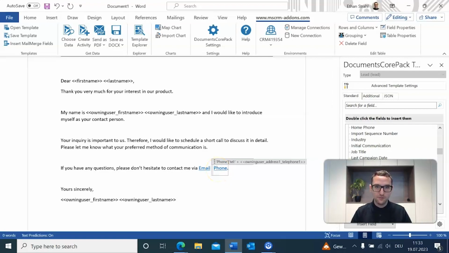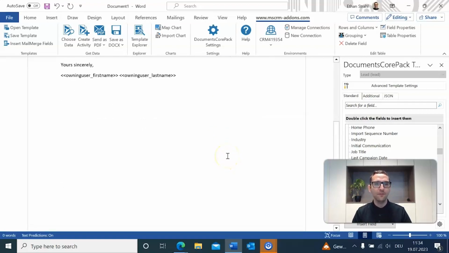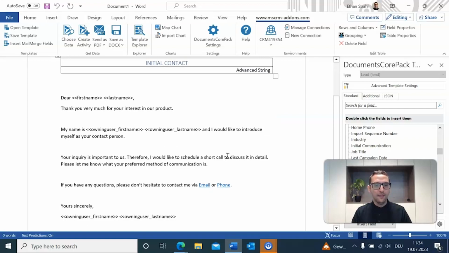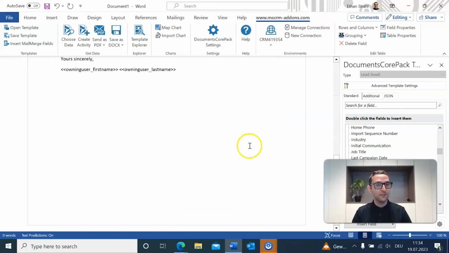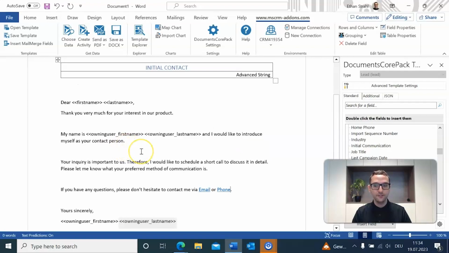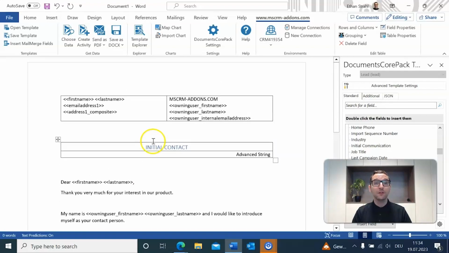And just to make this look a little bit more clean, we're going to make sure that "or phone is filled" is set up, and we're going to make sure there's a space before "or" as well, because that way, if there is no phone, there isn't some sort of weird space between that and the period. I think then we've got everything good to go with the template. All of our fields have been inserted. So I think it's time to go ahead and save and merge our template.